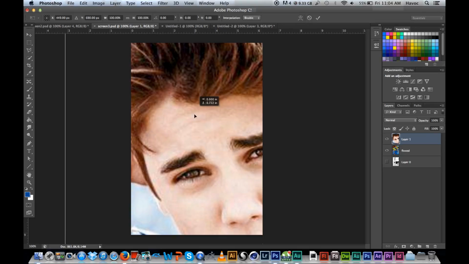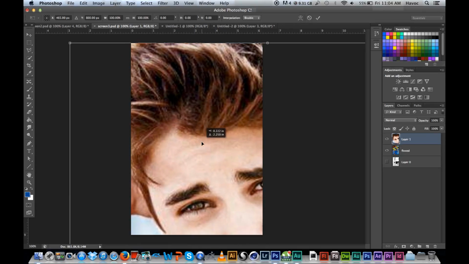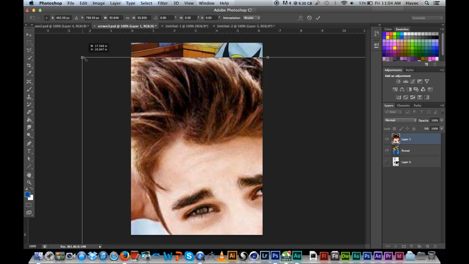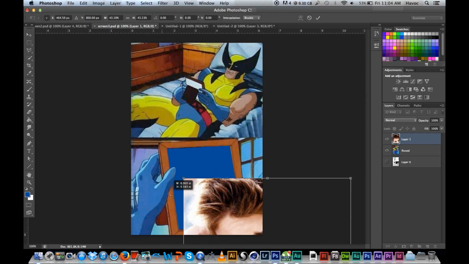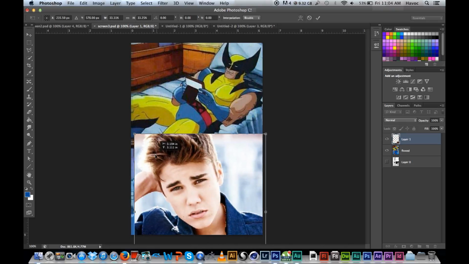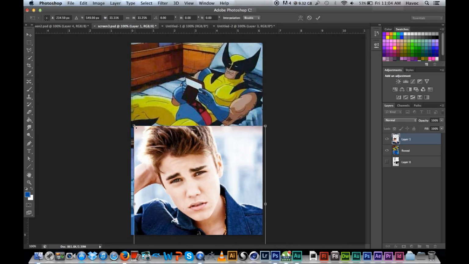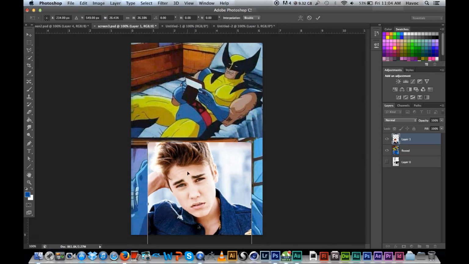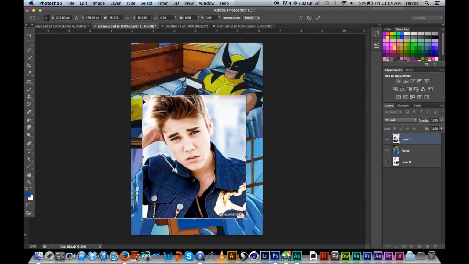And while we're in image mode, from Command T, we're going to go to this edge right here. We're going to hold Shift and Alt, and then you want to click with the left mouse and move it down. You can see how it scales really nicely. So we want to do that a little bit more. We can move it after we've scaled it.